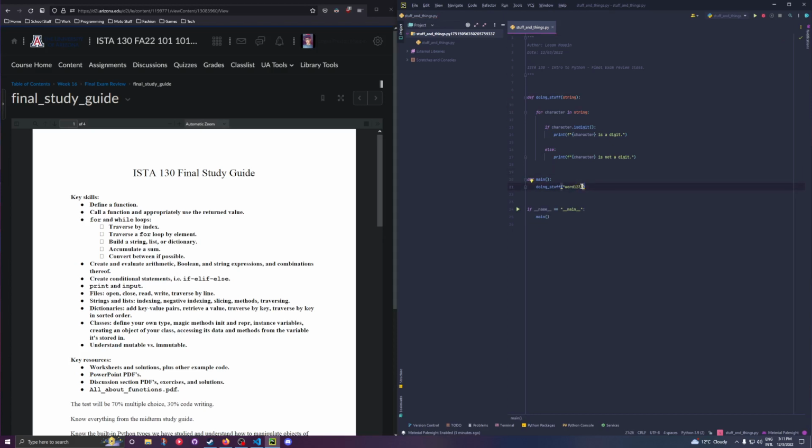Now, a helpful thing to know about functions in Python is that when you're actually defining the functions, well, two helpful things. First of all, you don't have to return anything depending on what your function is doing. So if you don't want the function to return anything, like if it's supposed to return none, you don't have to say return none. You can just not put a return statement, and Python will interpret that as none. So it kind of saves you some code space if you are that OCD about it.